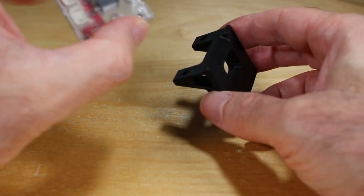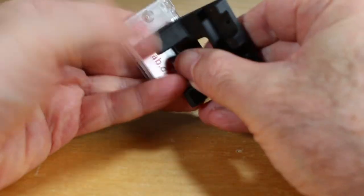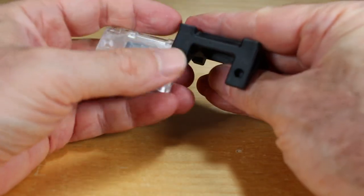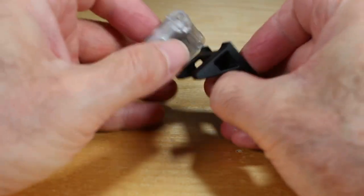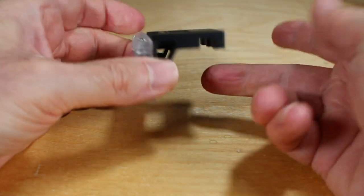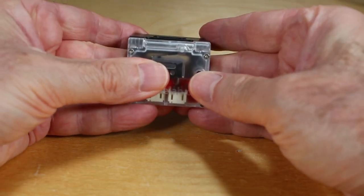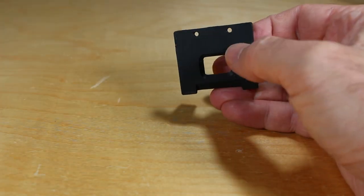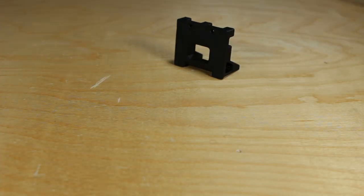As you can see, this was designed to mount to 2020 extrusion, and on top of that, it mounts not flat, but vertically. And so you'll have to put some heatset inserts here, and this is how it will screw or attach, and then here's where it'll mount to the 2020 extrusion. So it should look something like this when it's mounted. And the opening here is kind of nice. Of course, it saves plastic, but more importantly, it allows you to see the LEDs when they light up.